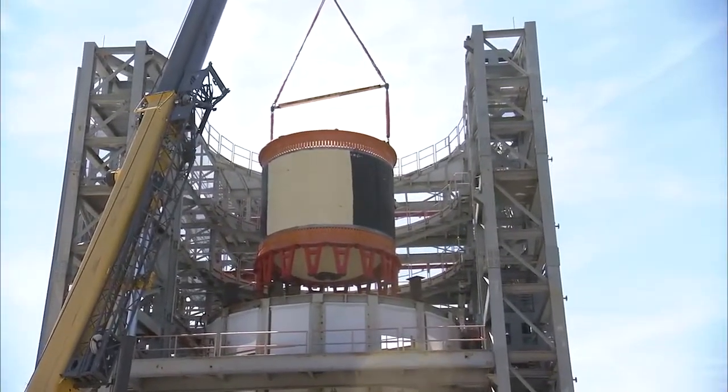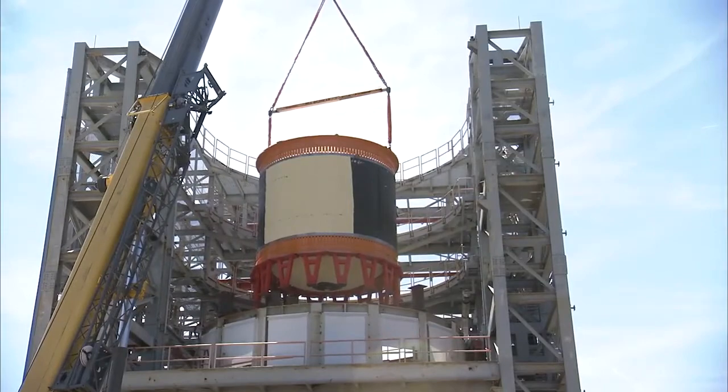The load is what's imparted to simulate launch conditions. So as you've got a rocket and it's going up, you get a compressive line load. And so that's what we're going to do with this ground test article, is apply a representative compressive force, which would be similar to what it would see during launch. Our composite tank is designed to be 30% lighter than the state-of-the-art, and at the same time 25% less costly.